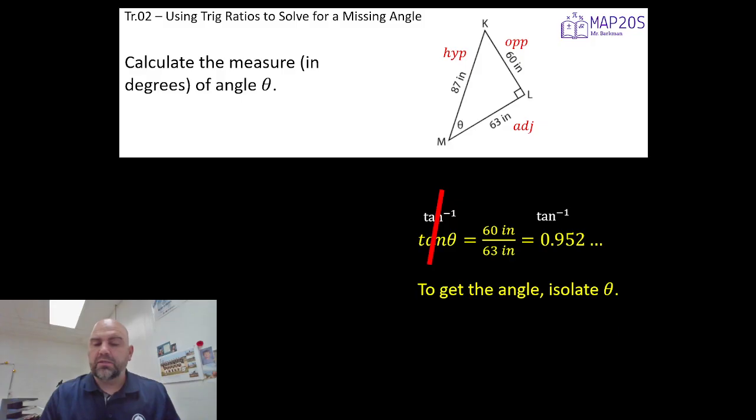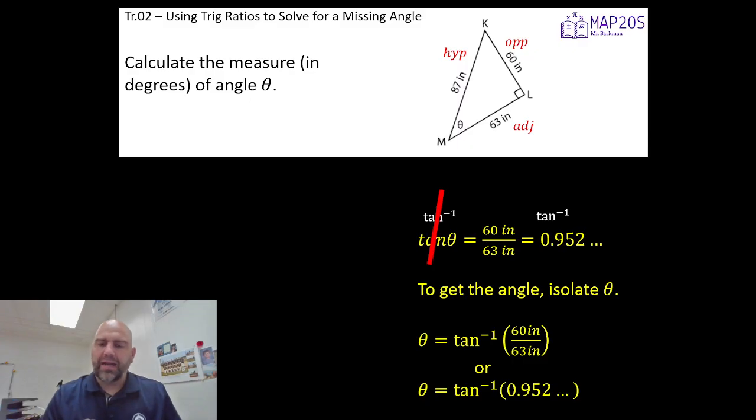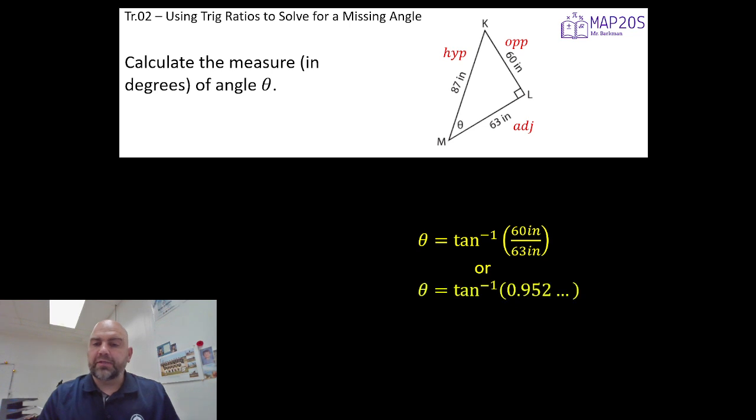So when we do this, it's going to cancel out because tan and negative tan cancel each other out. And we're going to get something like this to find the angle: inverse tan of the ratio. I'm going to leave the ratio as a fraction so that it is as accurate as possible instead of rounding the decimal. We could also write it as the decimal, but I like putting it as the fraction. All right, let's solve for this.